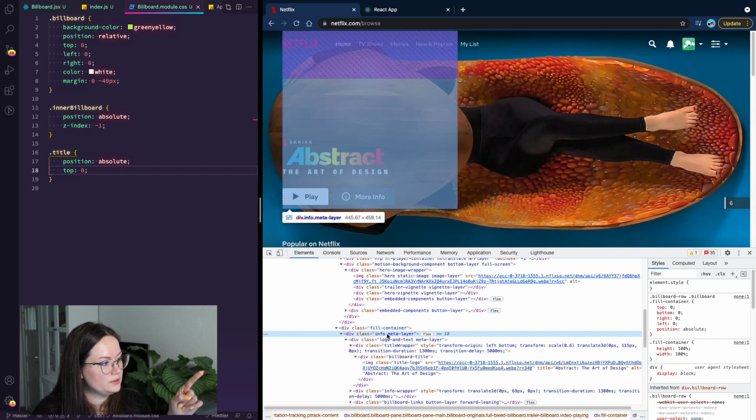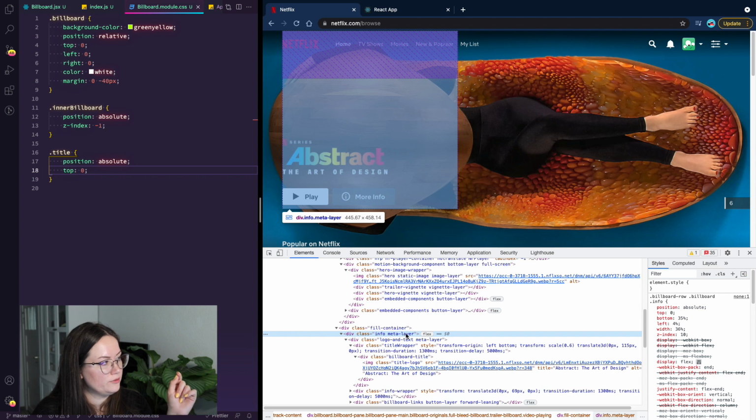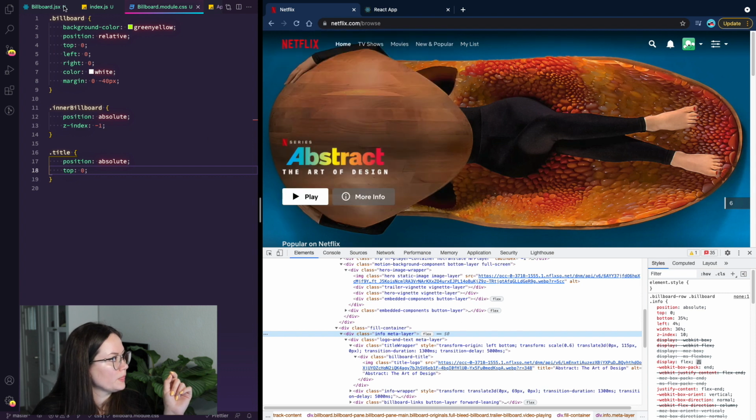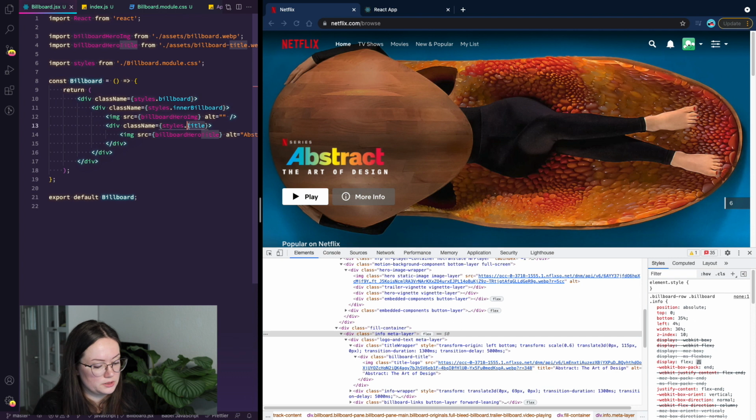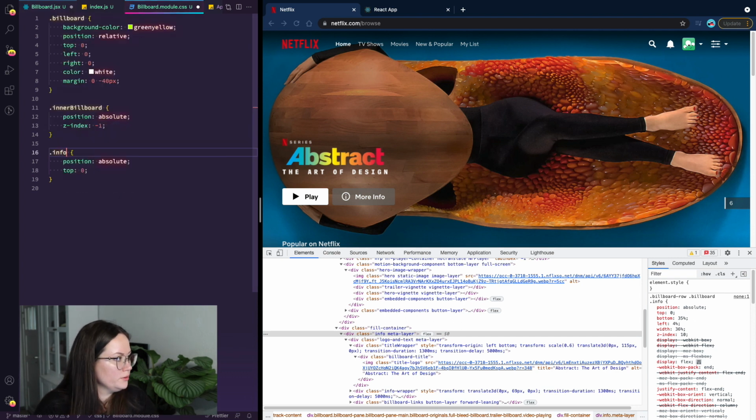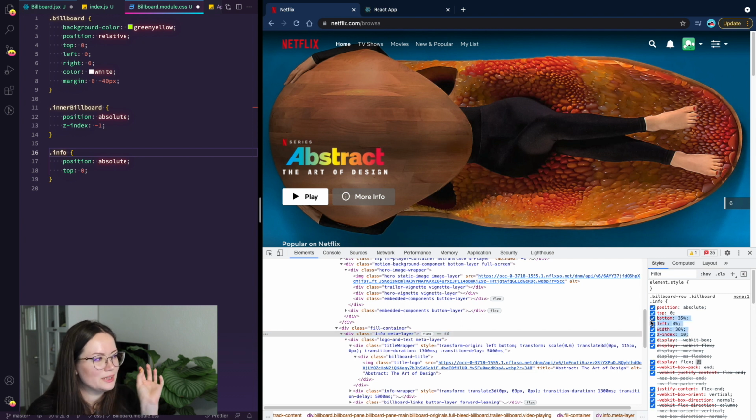And then we have this body, which is the info meta layer. In our case, it's our title, but maybe it should be something else because we also have 2 buttons here. Let's just write info. Info always works. So our info is having a position absolute. We also have that. Top is 0, bottom left, and all these things. Let's copy them because those are like very specific.